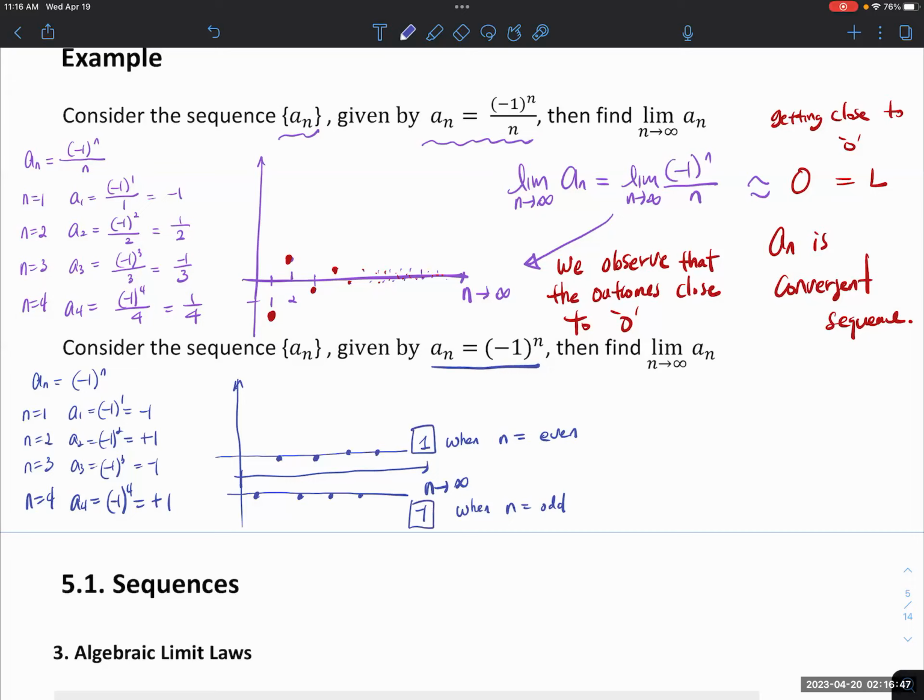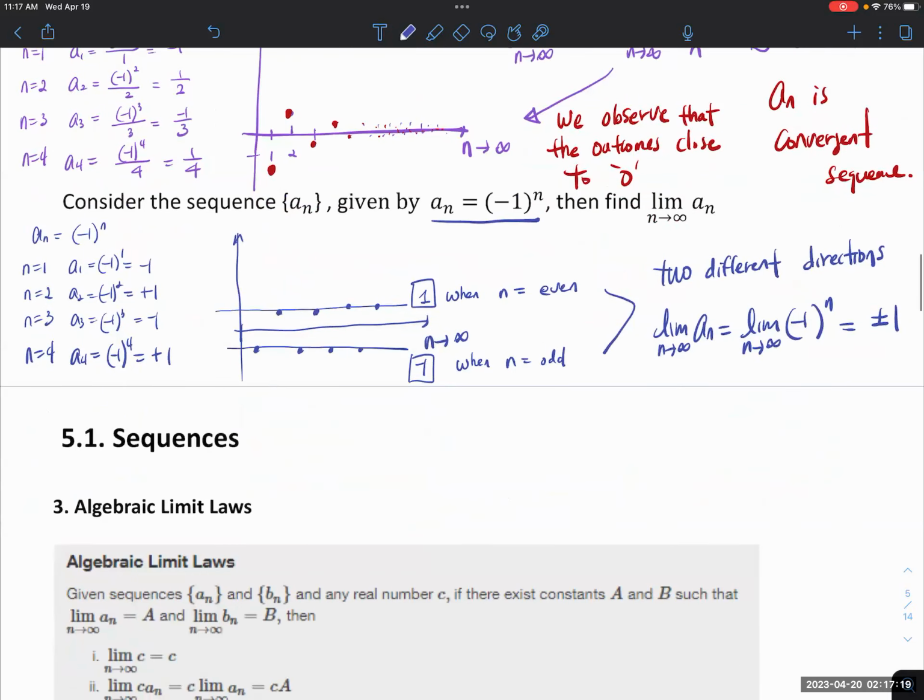So what does it mean? They have two different directions. We don't have any certain L. So L is the limit as n approaches infinity of a_n, and then we have two different directions. We found out (-1)^n, what happened? We have two different directions, plus or minus 1. This is not going to be the limit. Two different directions means the limit does not exist.